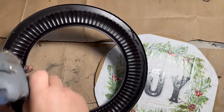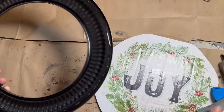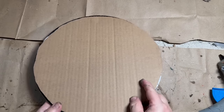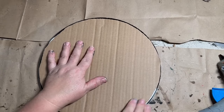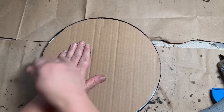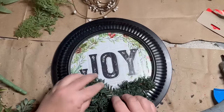So I took my heat gun and I put the bead of glue around that flat part on the inside of my little now frame, and I added my little joy sign into it. So it has a nice cardboard backing and the really cute, pretty front.